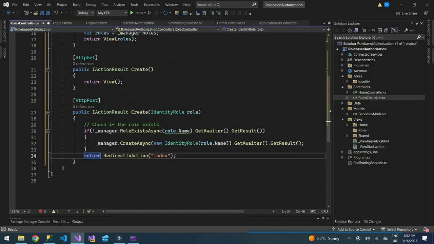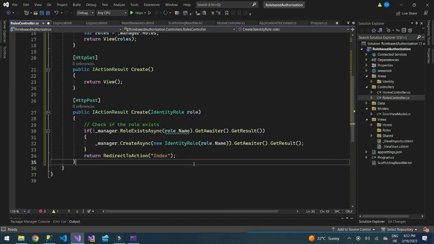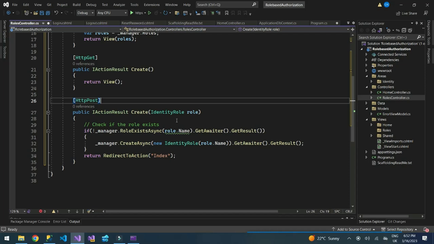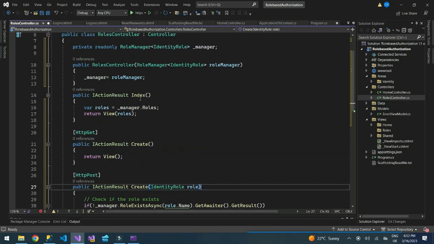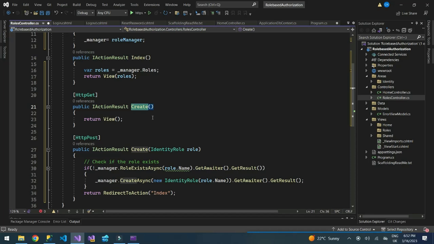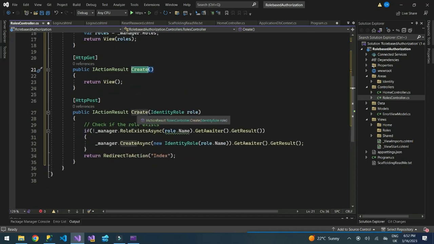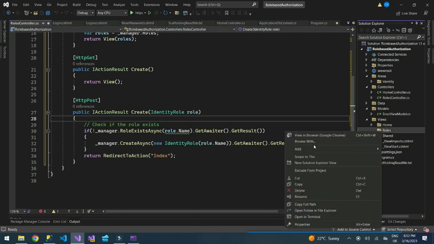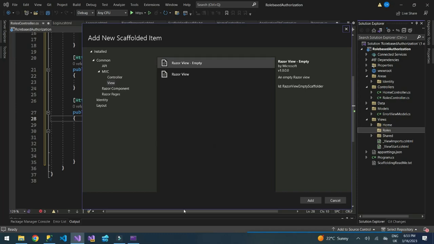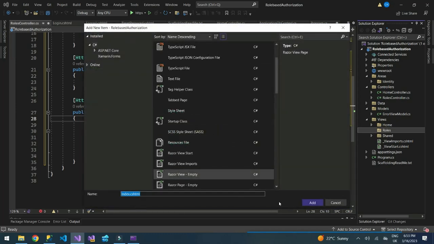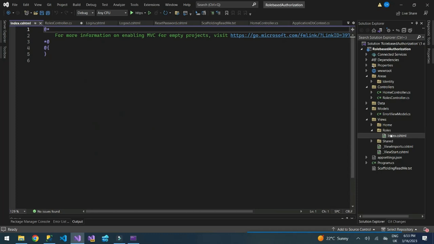Then you can now close this. Let me zoom it a bit so that you're able to see. So that is it for our CRUD controller. The next thing that we need to do is to create our view. So we have our index, which should give us the list of roles, create that will give us the form, and the post action that will actually save the roles to our database. So come to the roles folder that we created, we add a new view, then you can add an empty razor. We call this index.